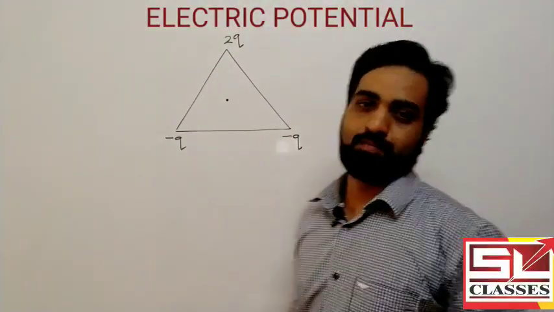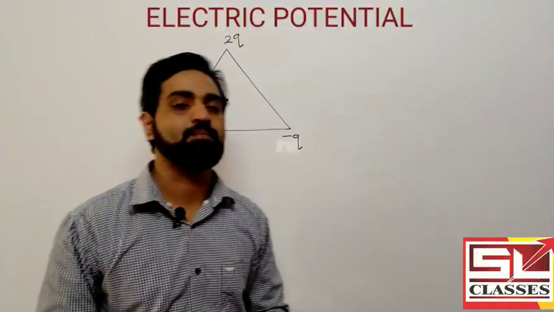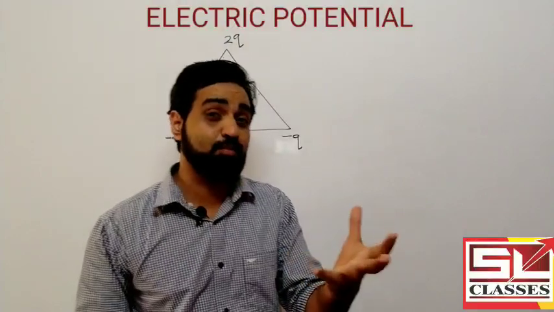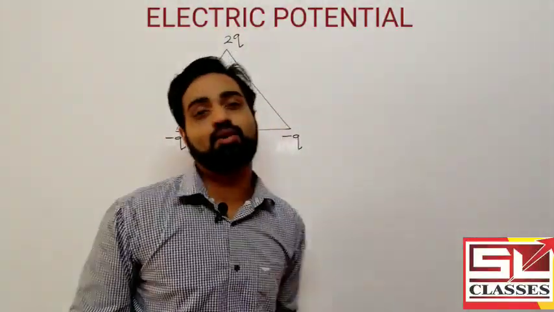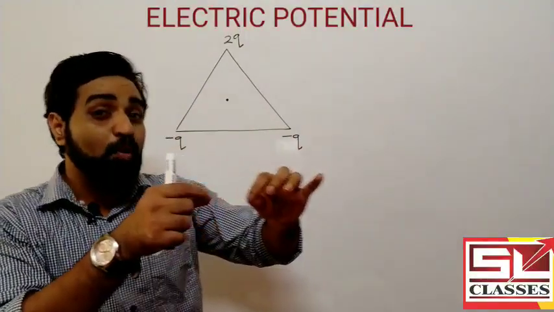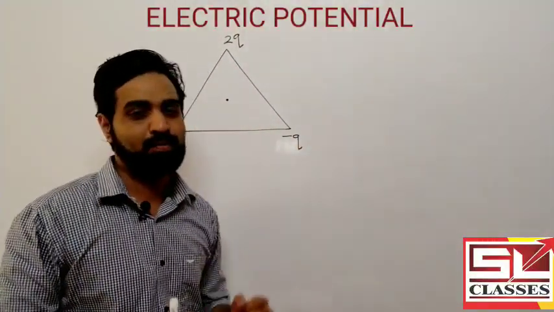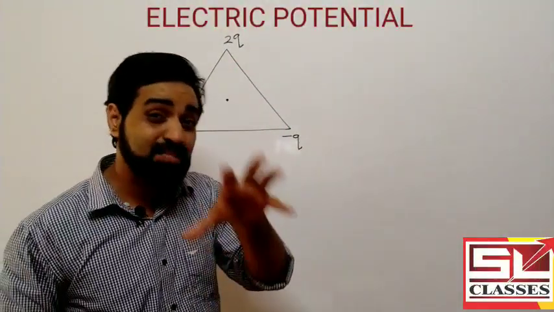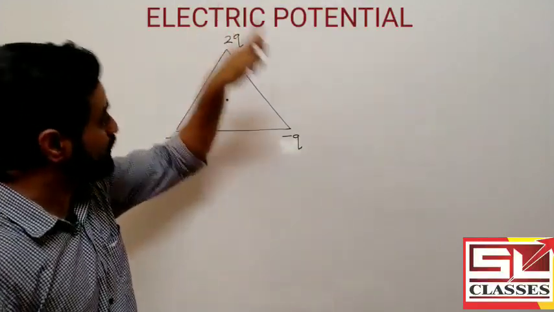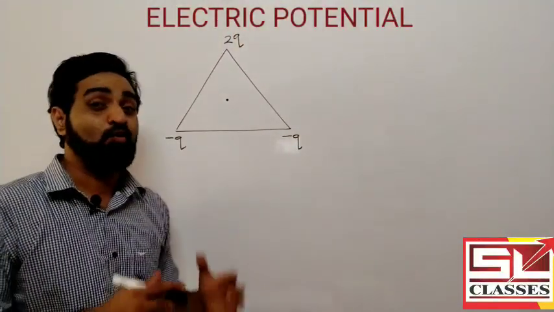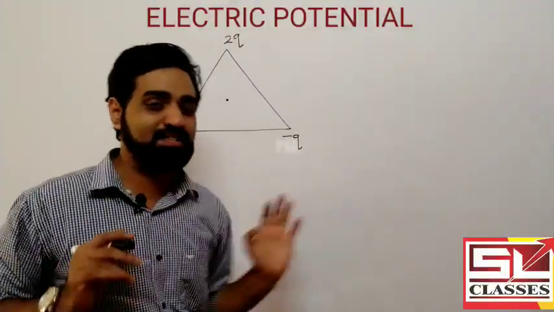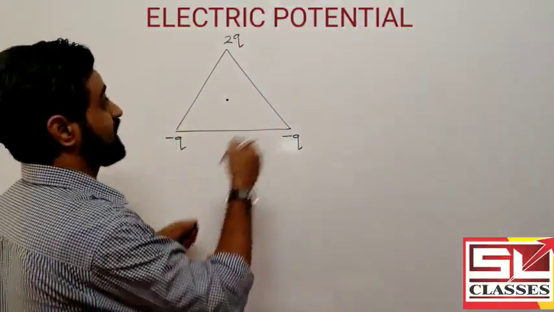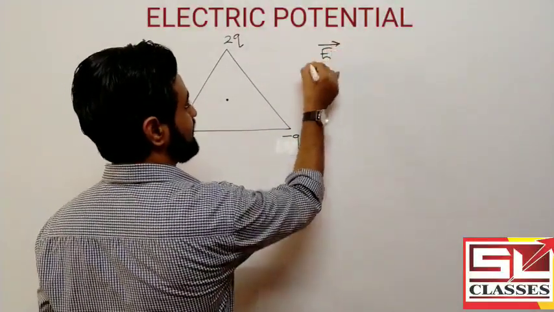First of all, what is field? We know electric field is a vector quantity. And due to one positive charge, we have to find the direction of electric field first. To make the result of a vector zero, we know we have to get opposite direction vectors with equal magnitude. Then only the resultant will become zero. So first of all, we have to check what are the directions of electric field at this point due to these three charges, and will we get some opposite directions? Then only electric field becomes zero. Otherwise it cannot be zero. So first of all check the idea of electric field, that is a vector.